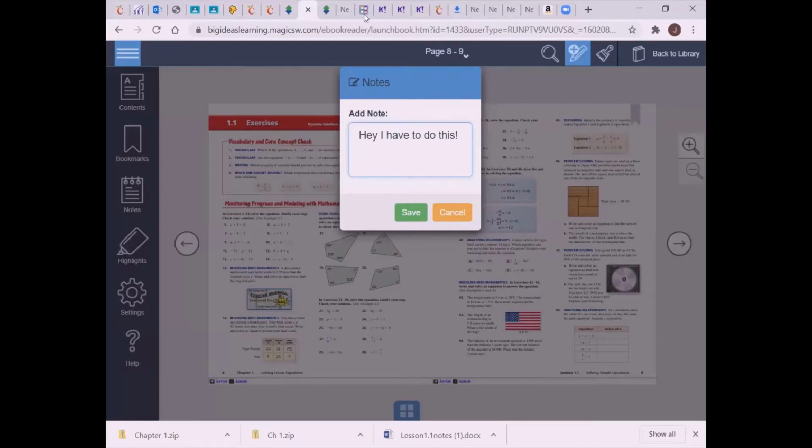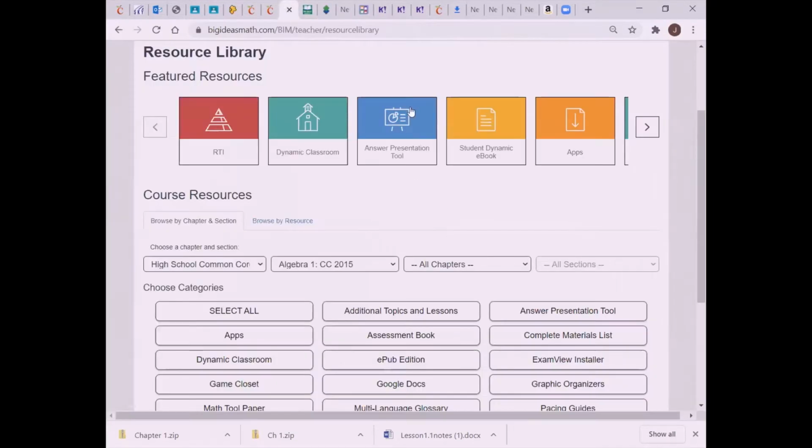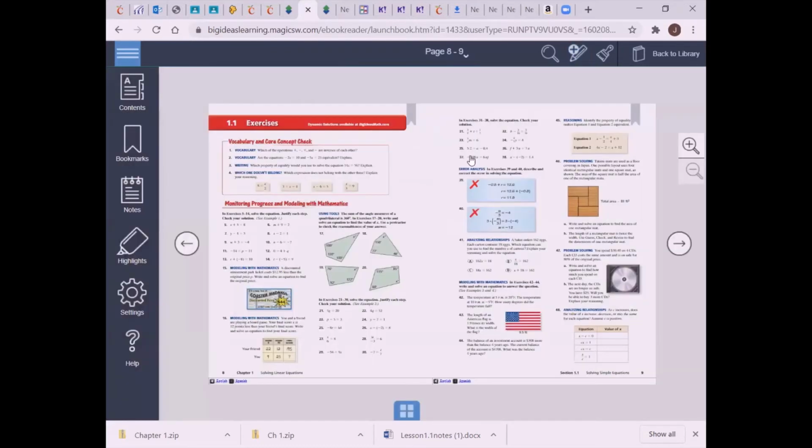Or, for example, if you're in Planbook, you go to Planbook and you copied which problems to do, you could then head back to opening this up and say, I have to do questions 1 through 4, 5, 6, 8 through 11. You could go through and actually save this so you can look at this while you're doing your homework. Okay, so just a real quick how-to on this, and you're going to be having an assignment.